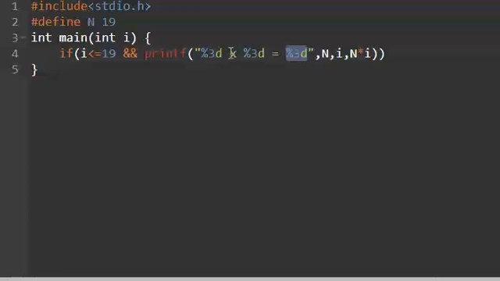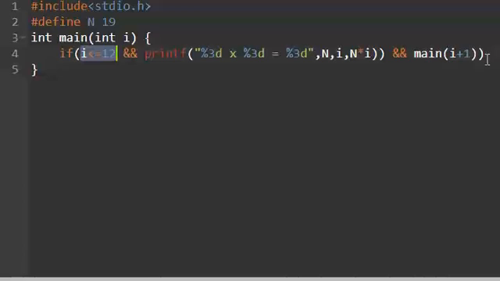But how will it repeat till 10 or 12? Here let us take 12. So this is for the multiplier. So 19 1s are 19, 19 2s are 38, 19 3s are, like that until 19 12s are. I am again using a compound AND operator, and then I am calling the main again with incrementing i. So initially i is equal to 1, it will print 19 1s are 19, and main will be called with 2, so i is equal to 2 here. So 19 2s are 38. Next time main will be called with 3, like that until i less than or equal to 12. The moment it is 13, it will come out of this if condition.